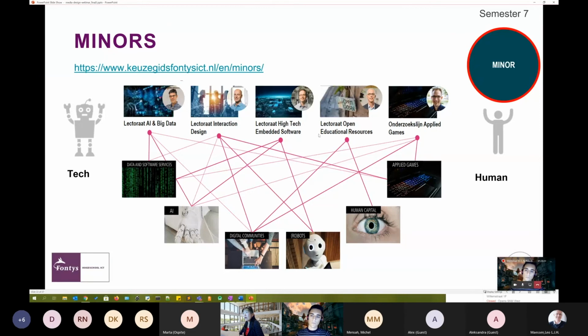Another direction is open educational resources. And if you like gaming, designing a game, applied games are also very interesting. So basically, semester 7 is another opportunity to dive deeper. You can choose any program you want, for example artificial intelligence, robotics, human capital, or applied games. It's your choice.